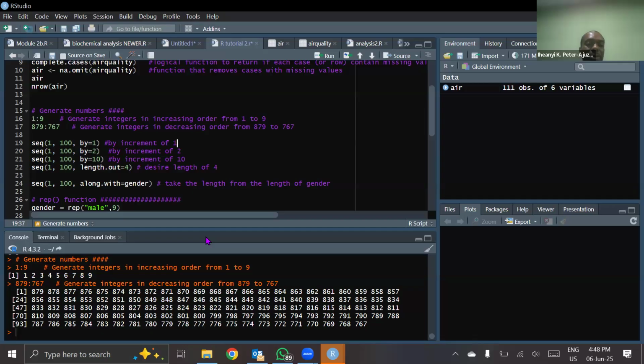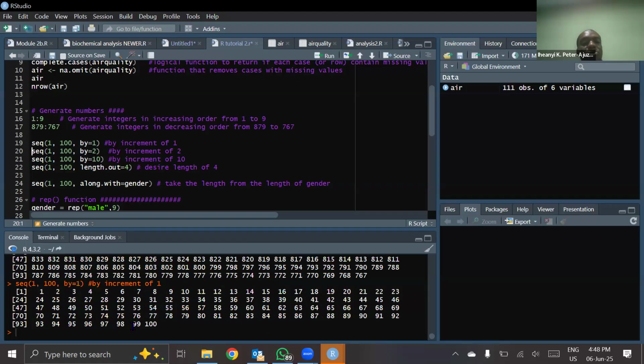This is also a way to generate numbers, but you use the seq function. You tell R seq starts from 1 to 100 and increases by 1, which is like saying 1 to 100. If you run this, it goes 1, 2, 3, 4 up to 100.